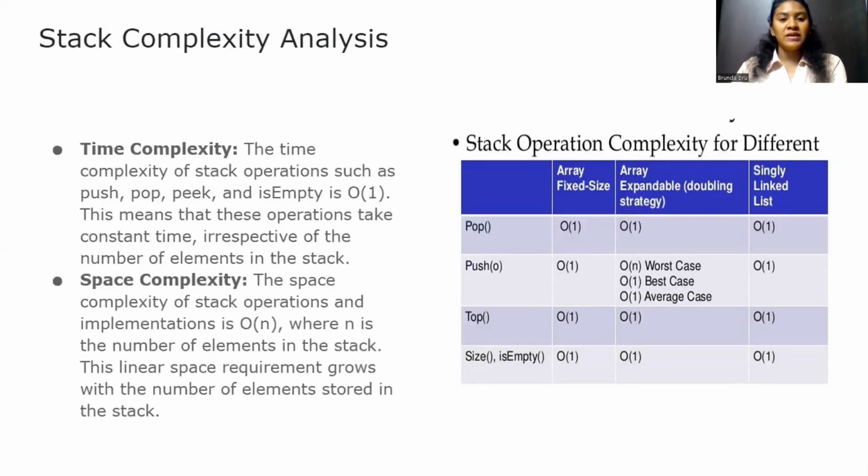Stack complexity analysis. The time complexity of stack operations such as push, pop, peek, and isEmpty is O(1). This means that these operations take constant time irrespective of the number of elements in the stack. Space complexity. The space complexity of a stack implementation is O(n), where n is the number of elements in the stack. This linear space requirement grows with the number of elements stored in the stack.